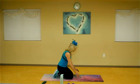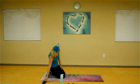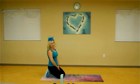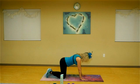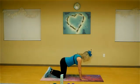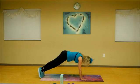All right, so from here, we're gonna go ahead and we're gonna do 10 jacks, 8 jacks, 6 jacks, 4 jacks. Quick little break in the middle, either dropping your knees or staying in your plank, okay? All right, so you decide which is best for you. Most important, palms under the shoulders, neck in neutral, abs in.